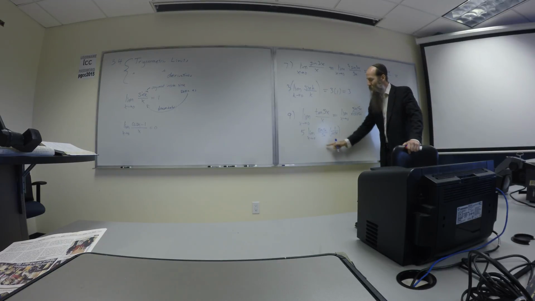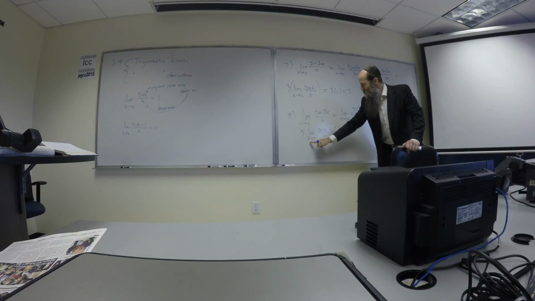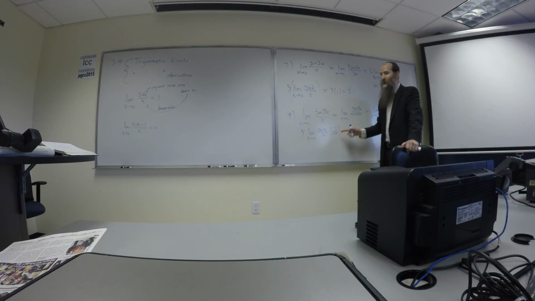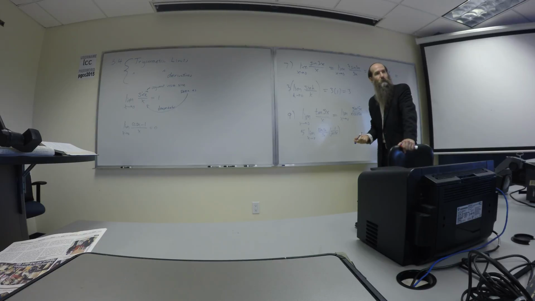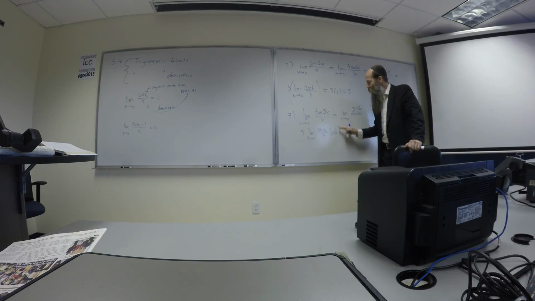If you think about what's happening, as x goes towards 0, it has nothing to do with that limit down there. As x goes towards 0, what does cos 5x head towards? Cos of 0. What's cos of 0? 1. So this part here is heading towards 1 over 1. It causes no problems for the limit whatsoever. It's going to work out just fine.